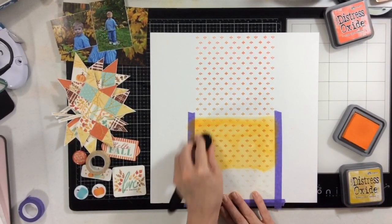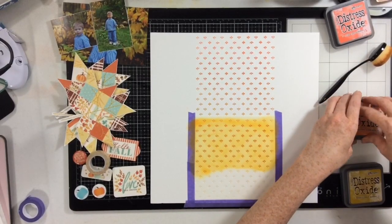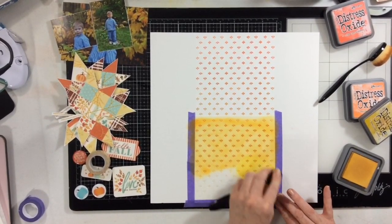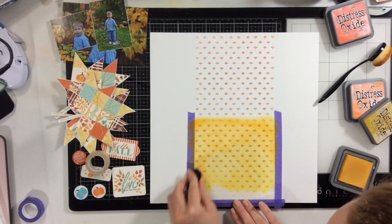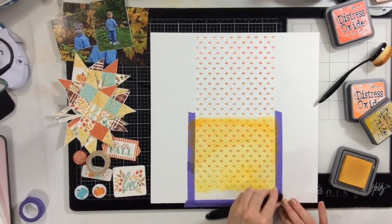I used it on a card earlier this month, or maybe it was last month. I think it was this month, and I really like how it turned out. It's a very, very pretty stencil. It just adds that little bit of detail to a background. And because of the repeating pattern, if you cover a lot of it up, in which case I'm going to do, you don't feel like you've lost the pattern of the stencil.